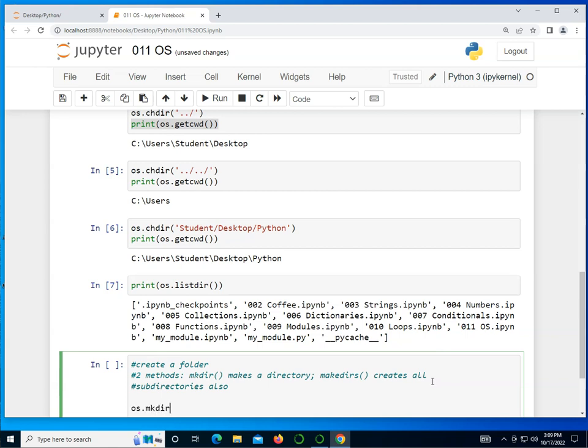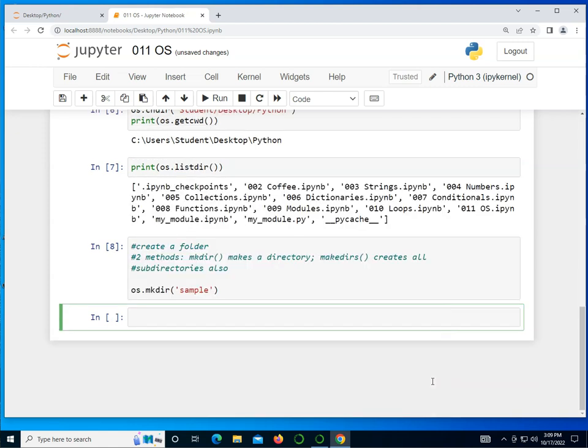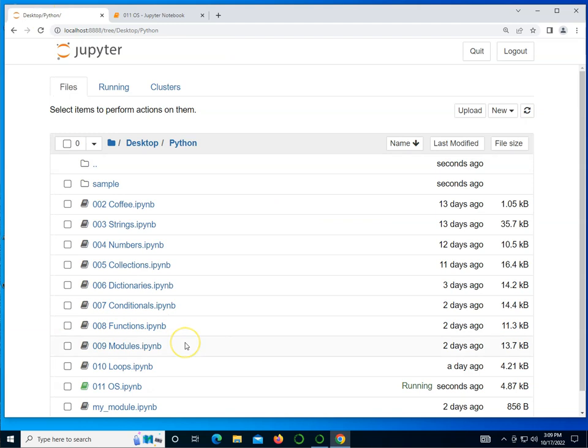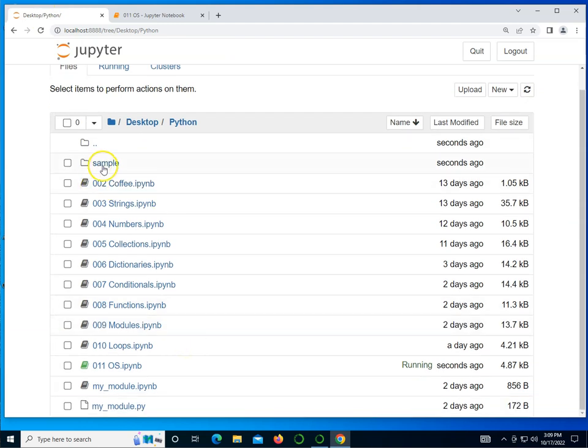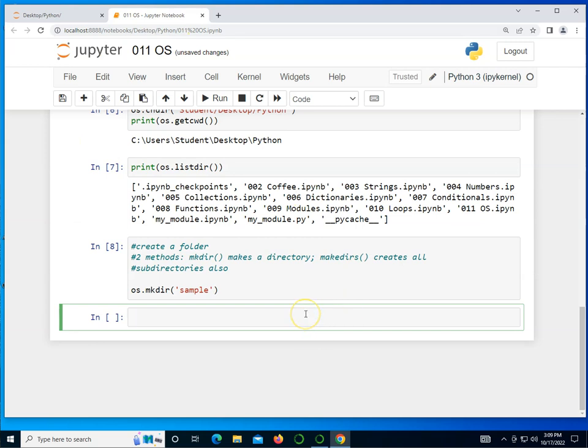os.mkdir, let's say sample. Let's verify that. I'm going to go to my desktop Python, and there should be a folder here, sample. There it is. Good. Let's go ahead and do os.makedirs, and I'm going to create a data folder, and then a pubs folder inside of that, a stuff folder inside of that, and my stuff inside of that.